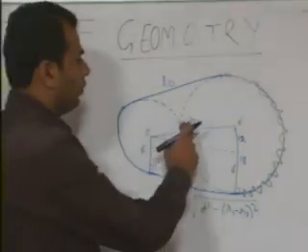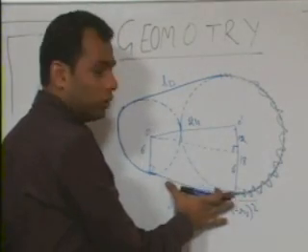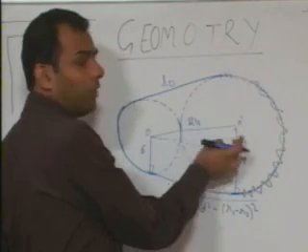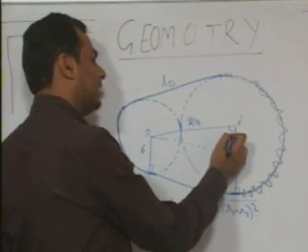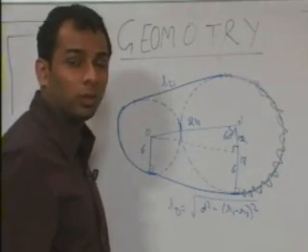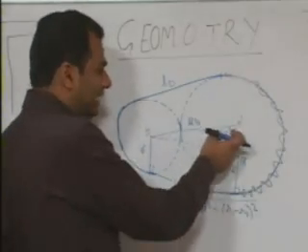So this is 24, this is 12, and this is my 90 degrees because I had drawn a line which is parallel to these two lines. These two lines are parallel. So this is 24, this is 12, and since this is half of this one, straight away I can say that this angle is 60 degrees. Because sin 60 is equal to what? Half. So 12 by 24, which is half. So this angle is 60 degrees.